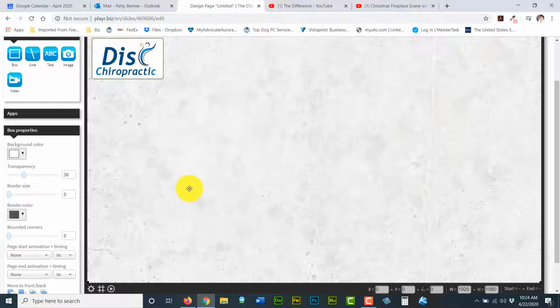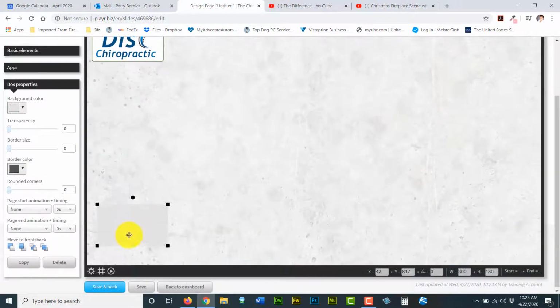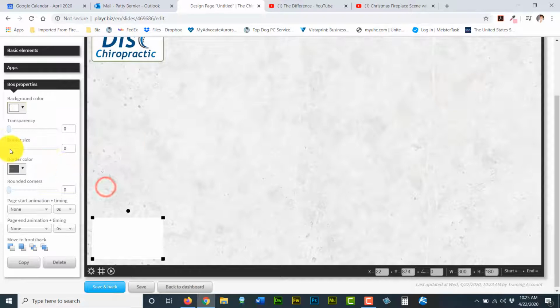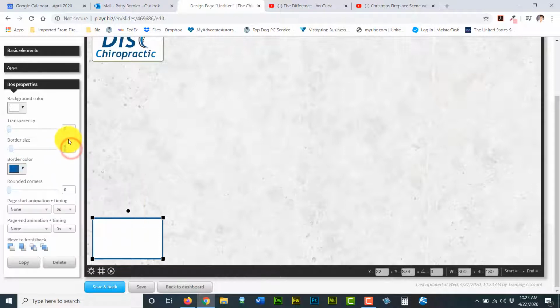What I'd like to do also is show a little bit of another feature, which is our date and our daily temperature. So in order to do that, we're going to just take a box. We're going to put that in the lower left-hand corner. I'm going to color that white as well, and we will put a small border around it. I'm going to reduce that down to 3. And we're going to round out the corners a little bit too.